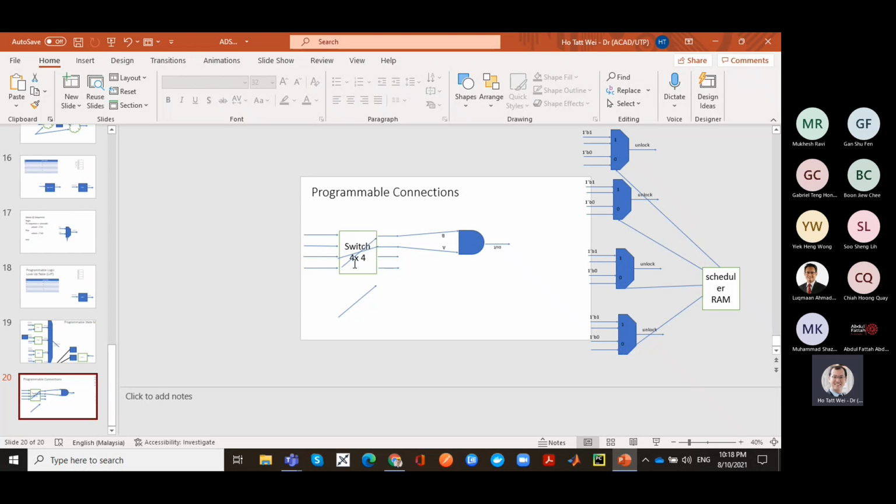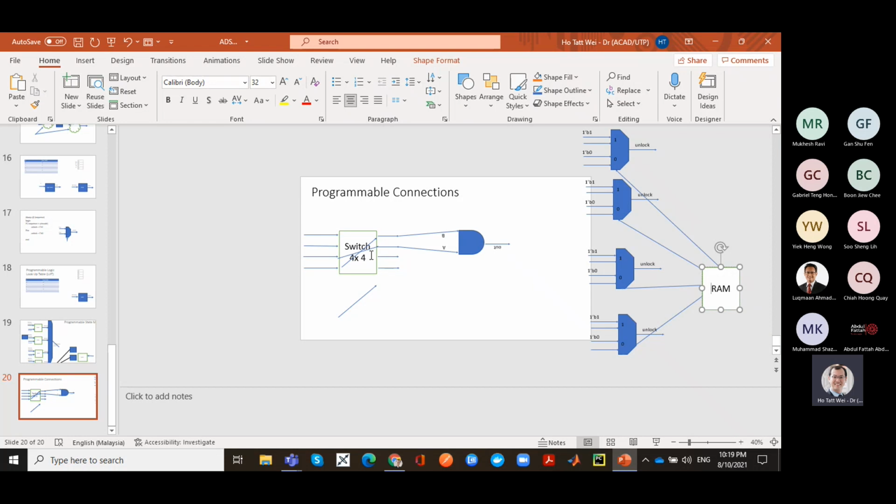And this switch program, or how it's connected, can actually be implemented in a RAM. So again, this RAM would be saying which address, what 4 bits will be set here. So in this case, you just need to store 4 bits, right? But if you want a programmable RAM, that is, you want your switch to be able to change configurations, you can actually put in an address here, and depending on the address, that address will actually give you which combination of connections you want to enable in the switch, right?